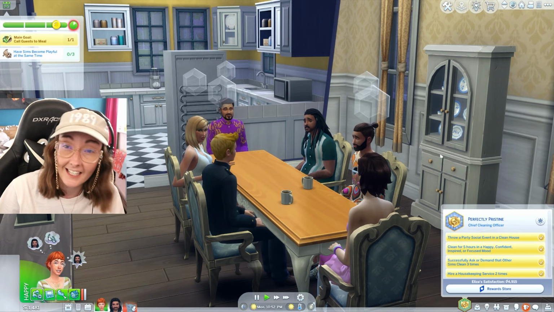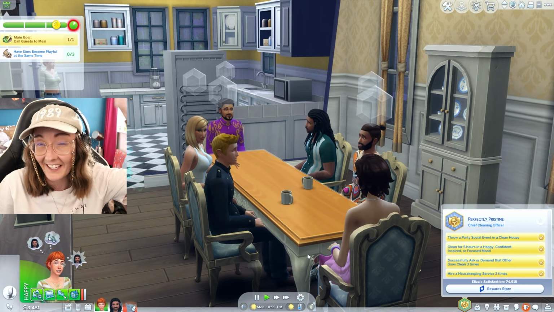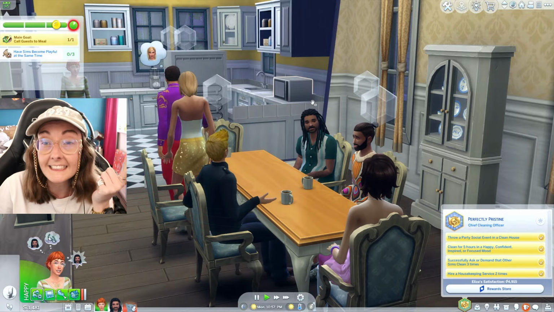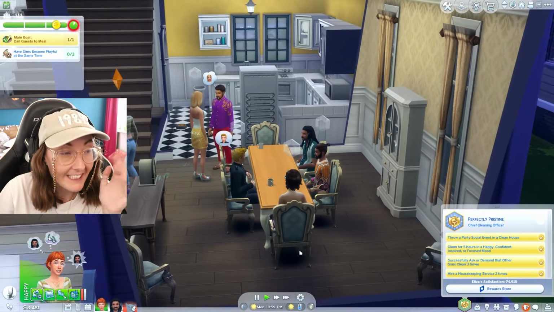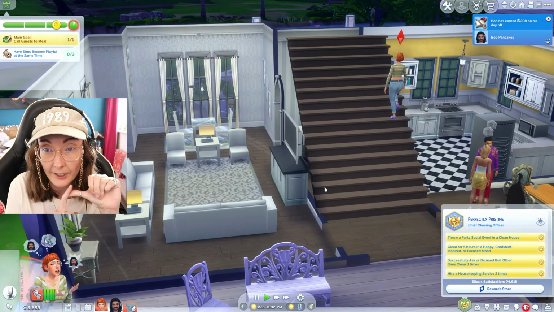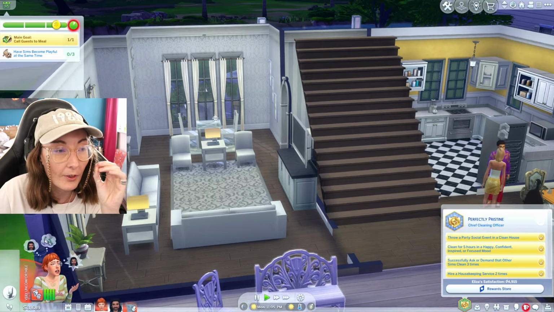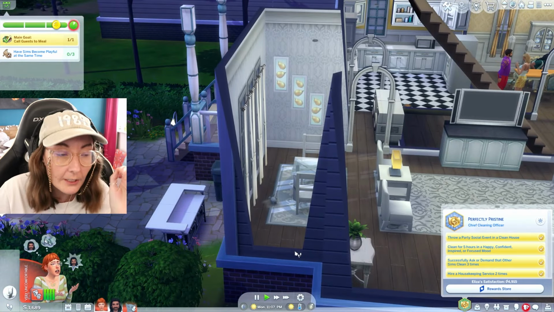I don't think that hosting events should be tied to the moodlets when they're not working all that great. I did get to the bottom of the dust bunnies. They definitely bring you better presents: one, when they're in a very good mood, and two, after you've befriended them. It did feel like they brought the best presents right after you befriended them.